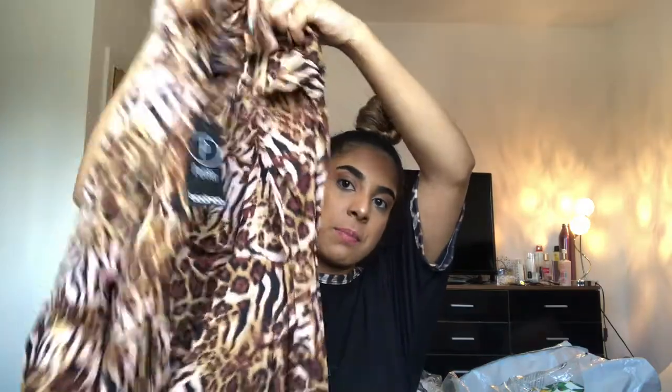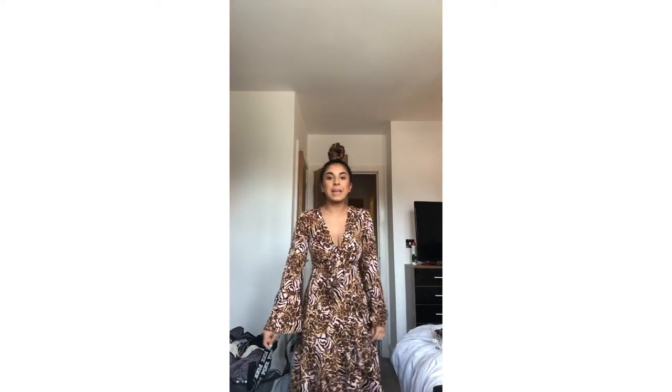By the way, all my clothes are in a size six or eight. The thing about Boohoo is it can be very sceptical with the sizing. This is petite size six and it is animal print — it's really nice. It goes so long, down to the floor, and it's got like ruffles at the side. I'll try that on for you.